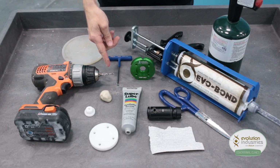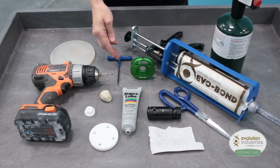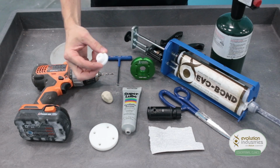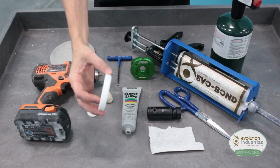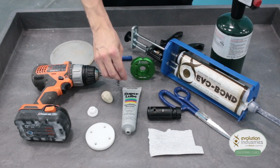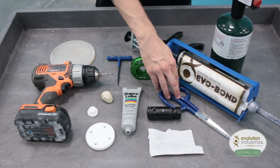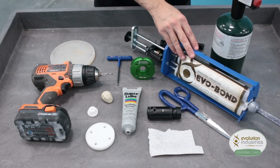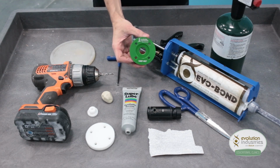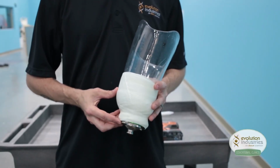A drill with a 1/8 inch drill bit, a torch and silicone pad, 4mm wrench, plumber's putty, a valve housing dummy, a lamination plate or puck, synthetic grease, 60 to 80 grit sandpaper, our WT001 wrench tool, sharps shears, our Evo bond available here at Evolution, and our VMP007 valve plate.